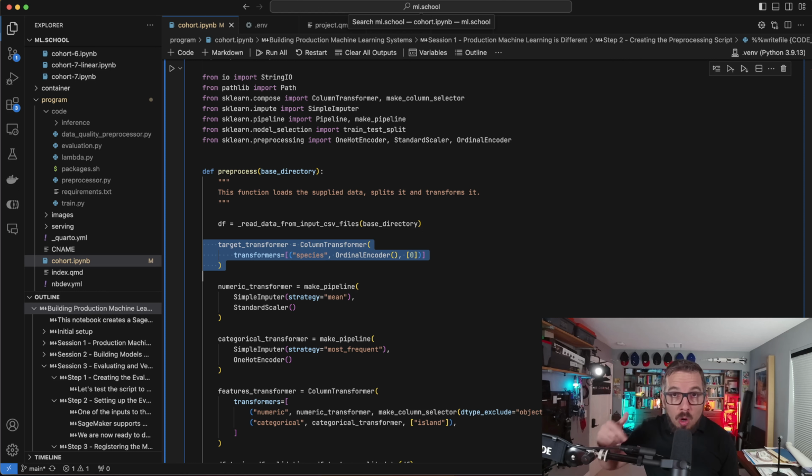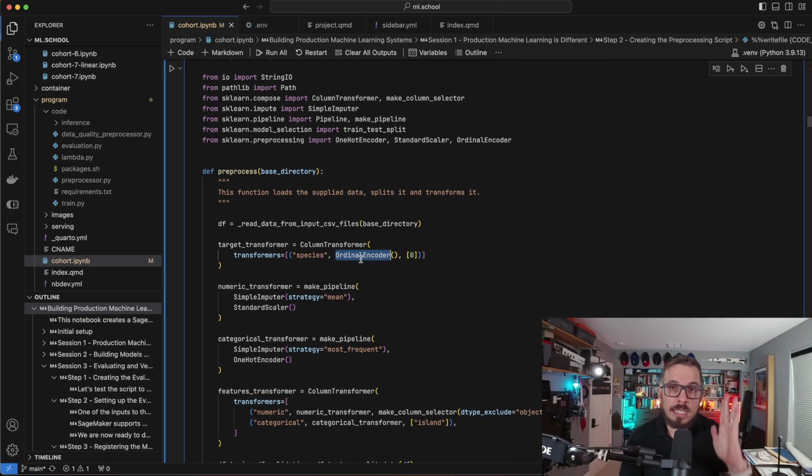We have to encode that categorical data with numbers, basically turn strings into numbers. And the way I'm going to encode the target column, or the species, is using an ordinal encoder, which is very simple.